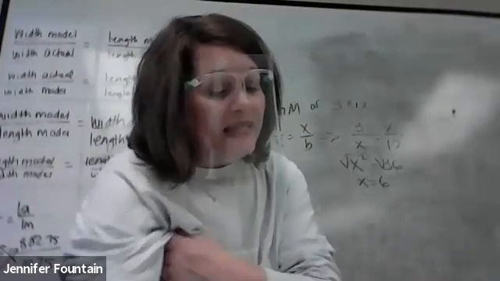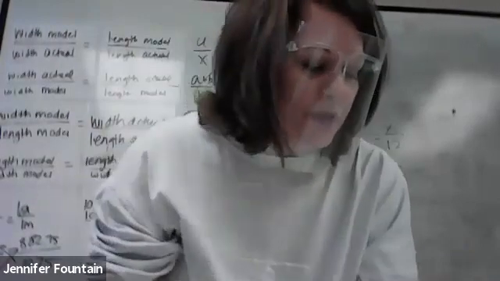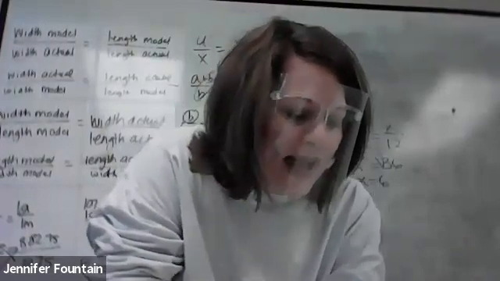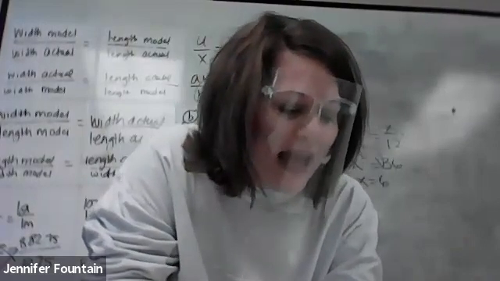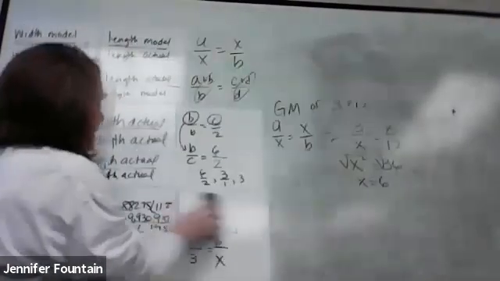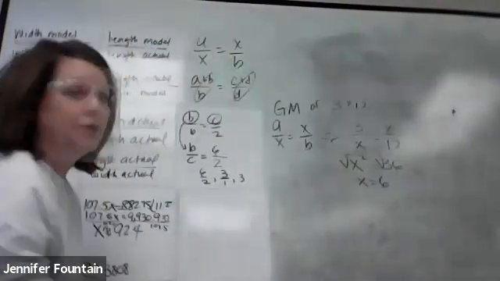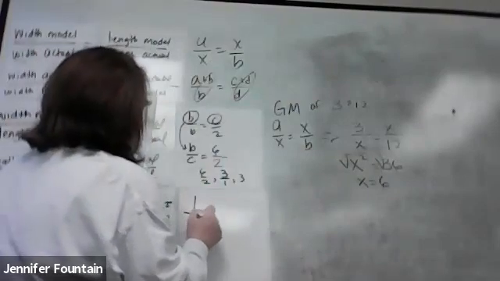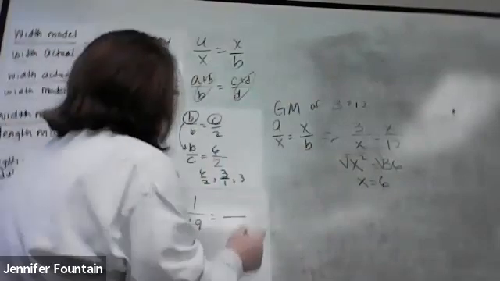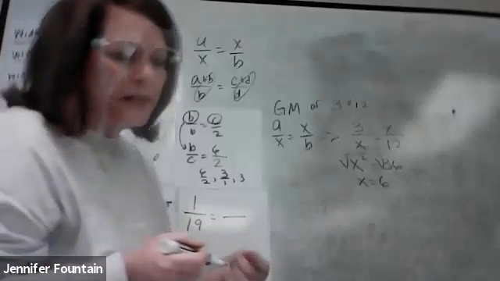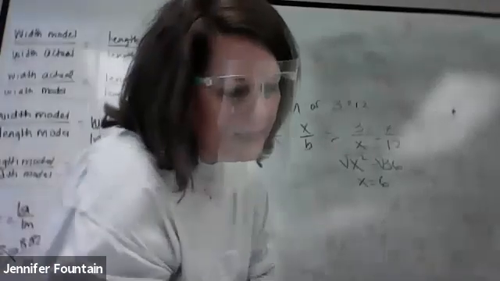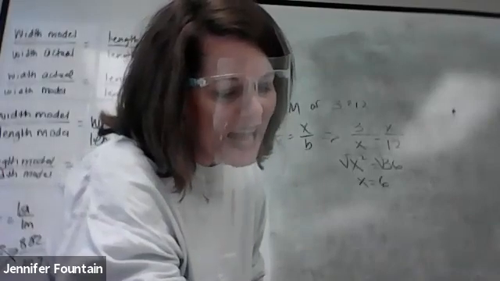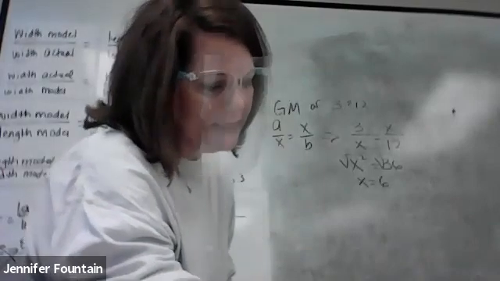Number 7, dealing with the flag. The official height to width ratio of the United States flag is 1 to 1.9. If the United States flag is 6 feet high, how wide is it? So the first thing I'm going to do is start with the ratio given me. I know that it is 1 over 1.9. So I've got length and width. Now it says if it's 6 feet high, how wide is it?